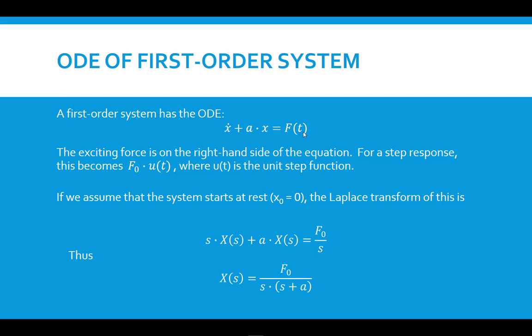But in this case we're going to have a step response. And u(t) shown here is a symbol for a unit step. We simply multiply it by a constant, which gives us a step of a different size. The properties of u(t) are that it's 0 before time t equals 0, and after that it's 1. So the entire product, f0 times u(t), is 0 before t equals 0, and at t equals 0 it jumps up to f0.